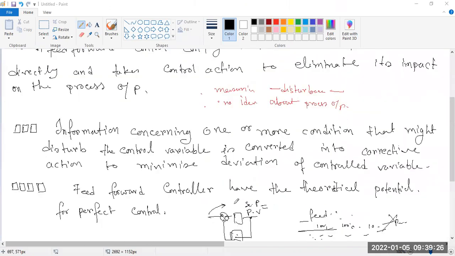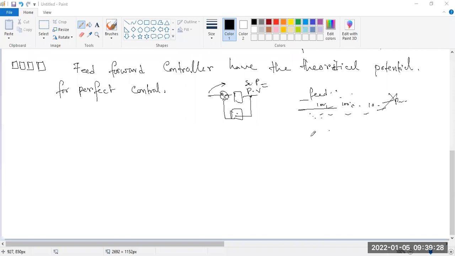No, sir. Actually, I am giving you the example of a bread toaster. A bread toaster is an open loop control action because no feedback control is there. But feed forward control is also a closed loop control. Why closed loop? Because it is measuring the disturbance. Just apply the common concept.